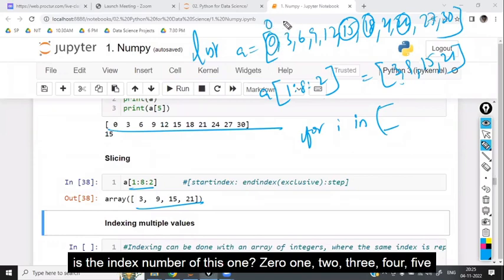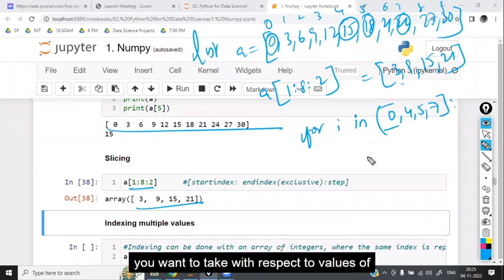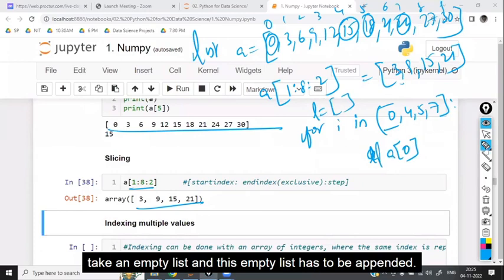That is nothing but for i in the given list of index numbers. What is the index number of this one? 0, 1, 2, 3, 4, 5, 6, 7, 8, 9. So for i in index numbers 0, 4, 5, 7, you want to take the values A of 0, and this has to be appended to an empty list.